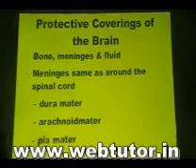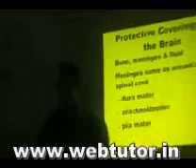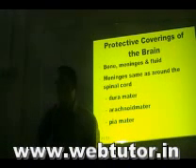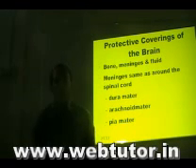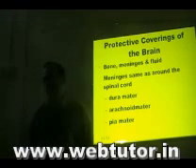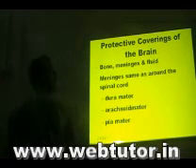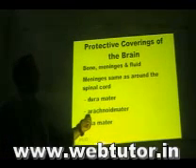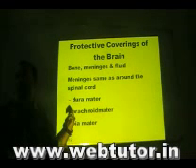Okay, so yesterday we did the different parts of the brain, and we did the cerebrum, which is the largest and one of the most important parts of the brain. Today we'll do the other parts of the brain. Before that we have to do the protective coverings of the brain, right?